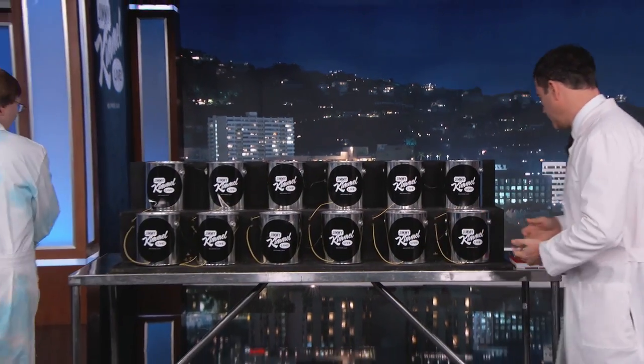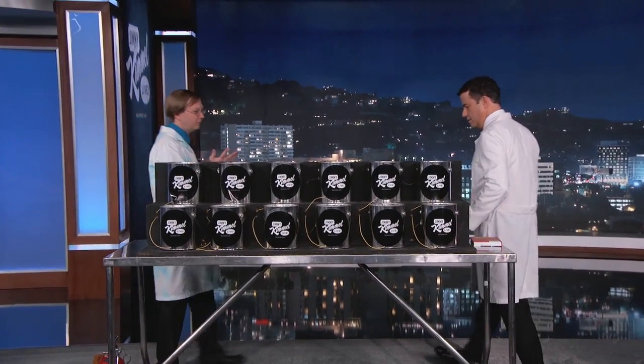So I figured maybe we could demonstrate how an internal combustion engine works — something in a vehicle. Our cars have been powered by internal combustion engines for decades. Inside a car, there's a chamber. An injector injects fuel, it becomes vaporized, gets compressed. A spark goes off — the spark plug — that causes an explosion which pushes a piston down. That shoots a camshaft around, and your car goes forward.